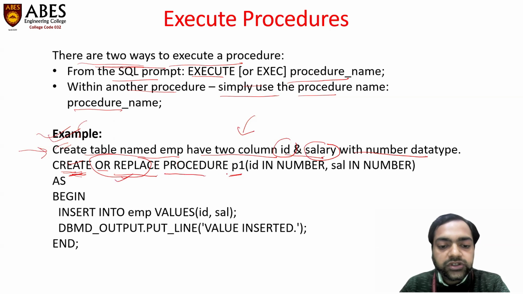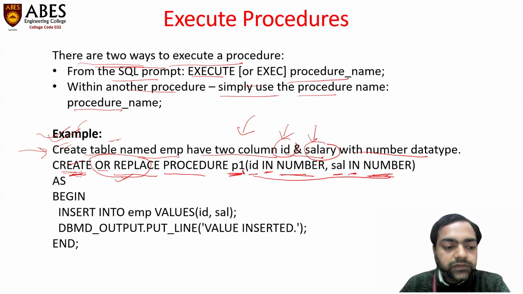So create procedure. Here we have provided the procedure name P1, and here we have provided two parameters, because whenever we need to insert any particular row into that table, we need to provide the values, and we have two columns here for ID and salary. So first of all, we have provided ID, and this will be an input type, because I have to provide the value to the procedure, right? And this will be the data type for ID. Secondly, we have salary as the second column, and this will again be of input type, and the data type we have used here is number, right?